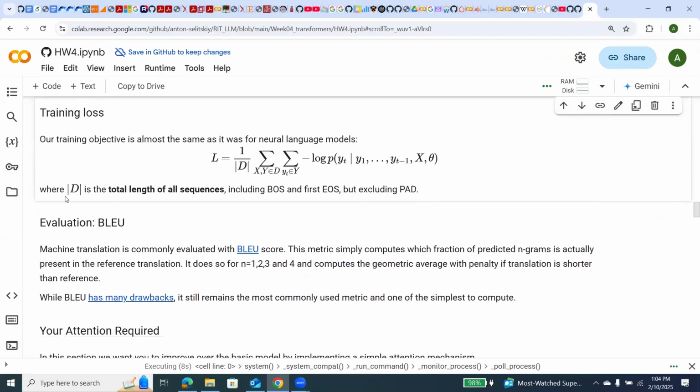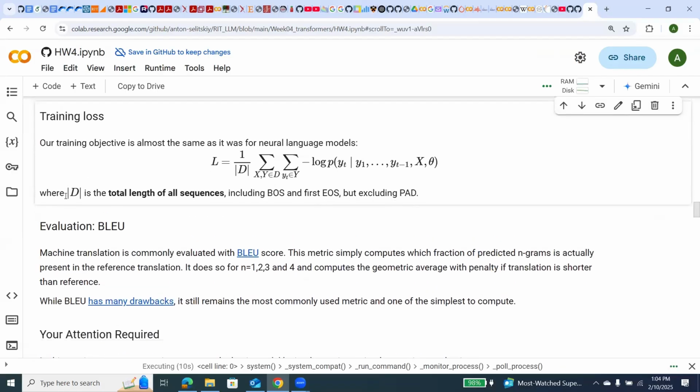So first step will be to copy paste our loss function from the previous notebook.